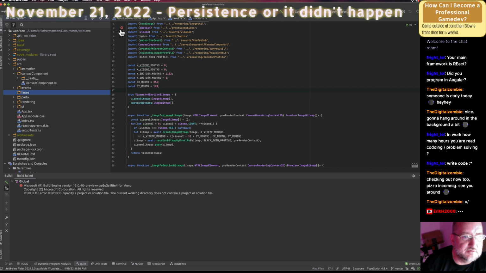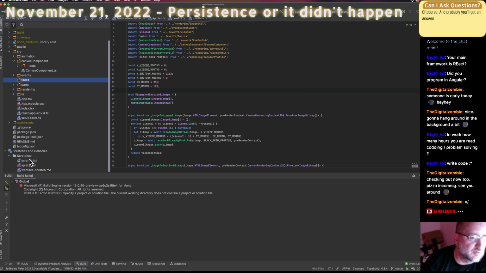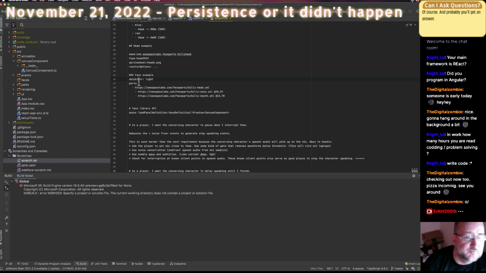Okay, what do I expect to be in a face file? Go back to my scratch. This stuff here. Okay, there's going to be the parts. There's just going to be a bunch of nodes. I almost want to just create the YML file, read it in and see how it's represented as a JavaScript object, rather than create the JavaScript object.